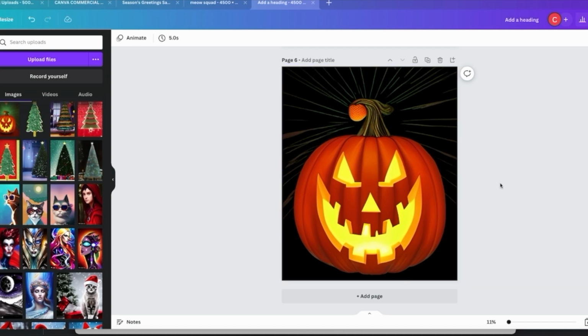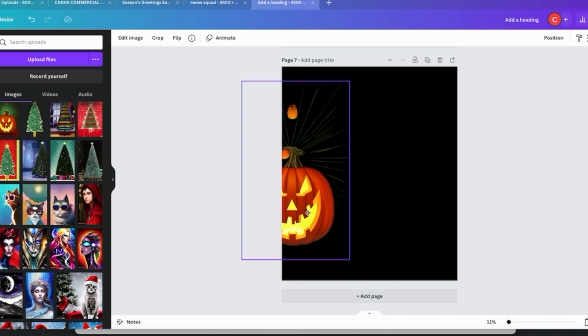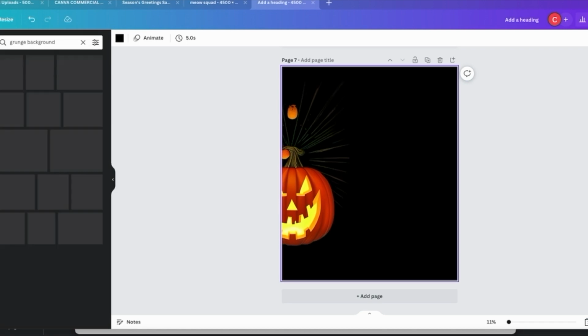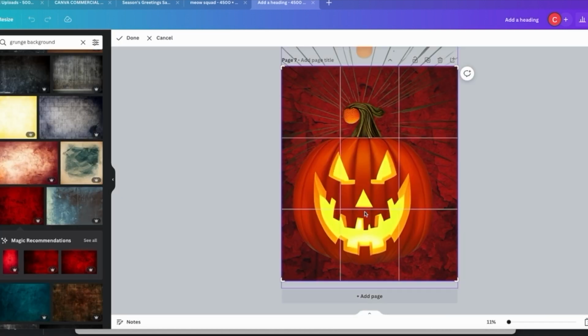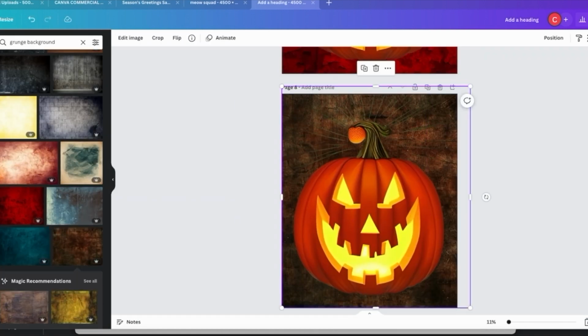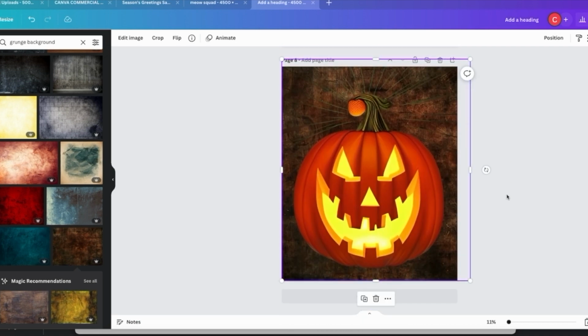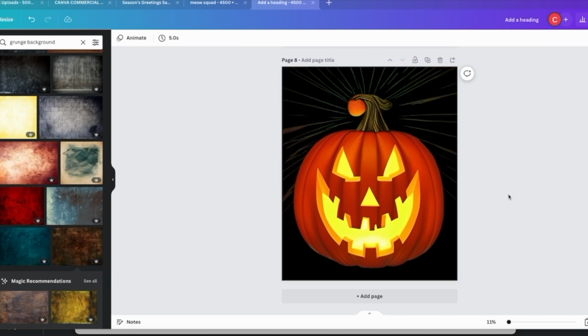All right, now I'm going to add another page and maybe try a different background to see how it looks. Okay, whether we can sell it as something for a wood mount canvas print or pin button, etc. Let's try different backgrounds and see what happens. Okay, this is actually very nice. Yeah, let's try some grunge backgrounds. Okay, these are kind of cute, and it is within the scary eerie range. Okay, it gives a very distressed grunge look to the design.